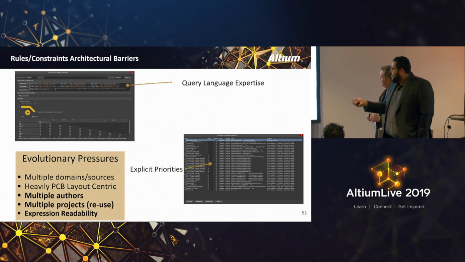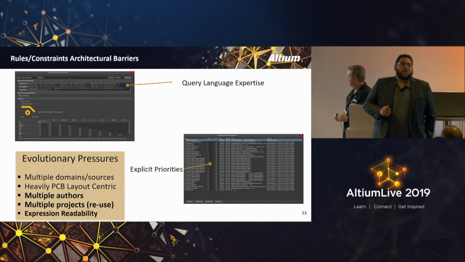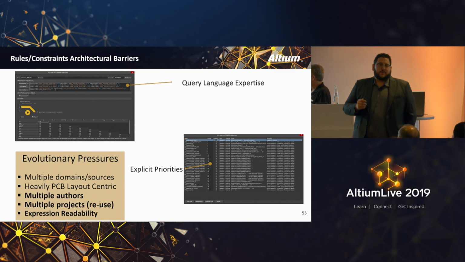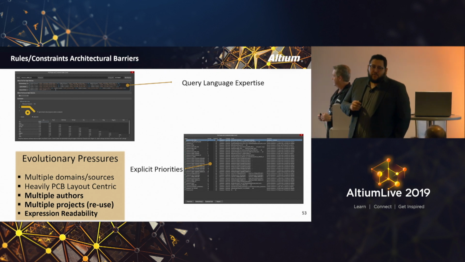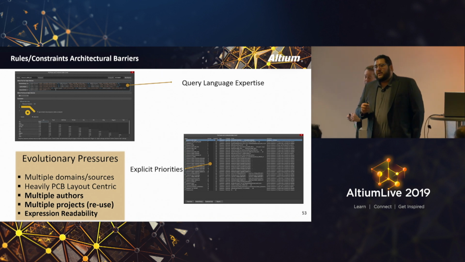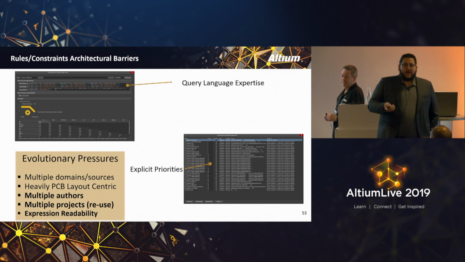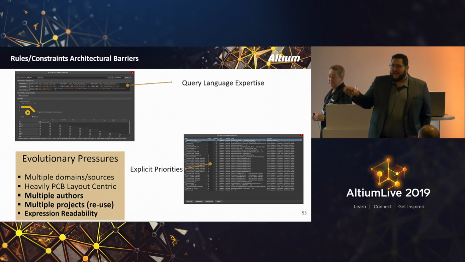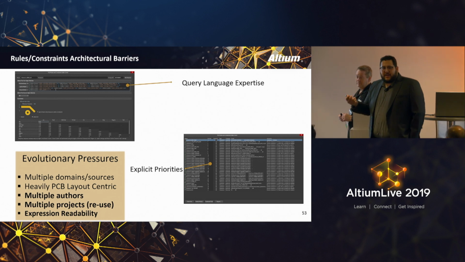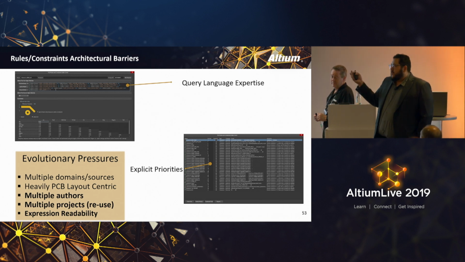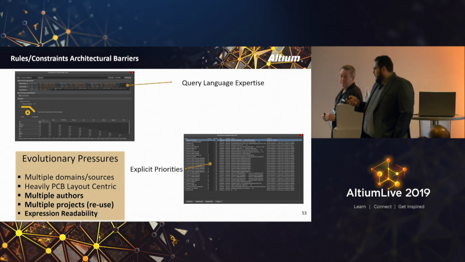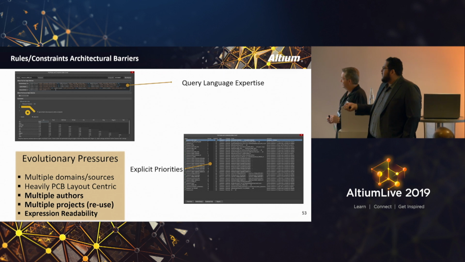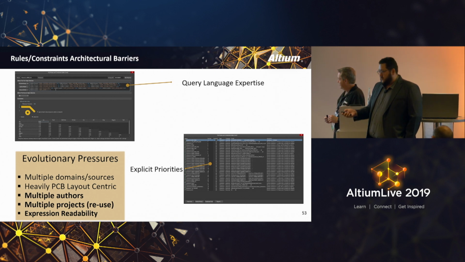These explicit priorities are a mess when you have four different people working on these different rules. When I'm coming in as the fourth person that has to add some design rules, how do I know where to add Rule 31? Where in that priority list do I add that? That's going to make things incredibly difficult. If I have one or two people, that's one thing, but when you have multiple authors, it's incredibly difficult. It also makes it really difficult to reuse these things. If you can't read the things you're using, it's impossible to reuse. And how am I going to pass it on for someone else to reuse?